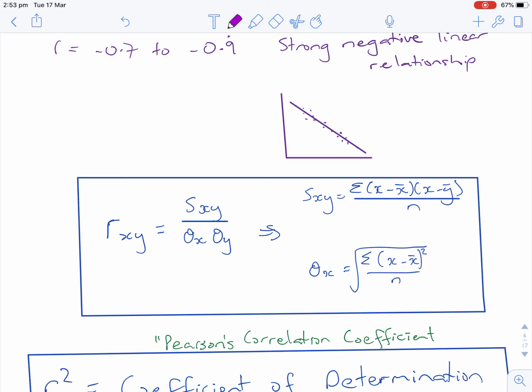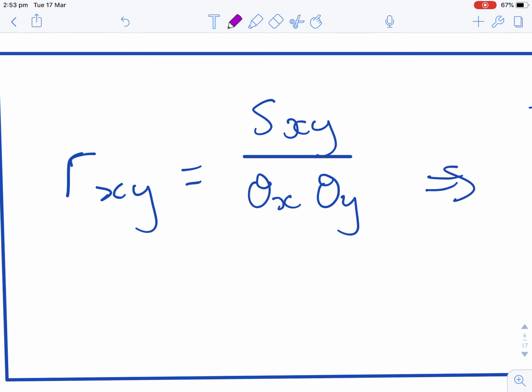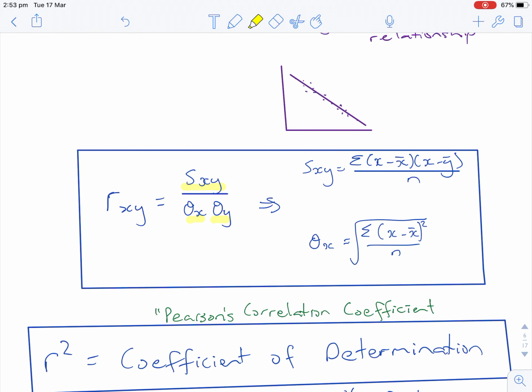Now, you don't have to in this course actually calculate the correlation coefficients. You would only be able to do those on a ClassPad and run a regression. However, you should be familiar with the formula. We're not going to dwell on it, but basically it's the covariance on the top here, divided by the standard deviation of each of the variables multiplied by each other. And I've put the formula for the covariance there. It's basically each score, take away its average, and that should have been a y. And over here it would be y, take away y hat. And that would give me my covariance over the number of scores.